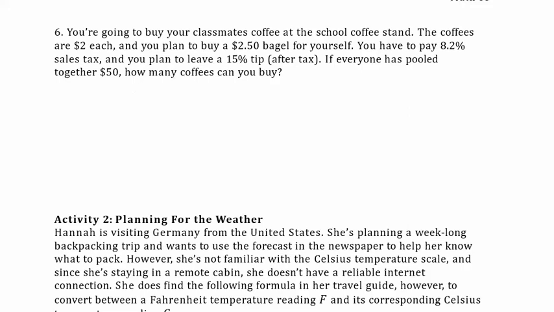All right, I want you to write an equation. I really want you to focus on writing an equation for this. Now, we don't have a variable here, so the first thing that we want to do is figure out what it is we're trying to find. And you can usually answer that question by looking at what the question is asking you for. How many coffees can you buy? Well, that's what we don't know, so we need a variable for that. So let's let C equal the number of coffees that we're going to buy.